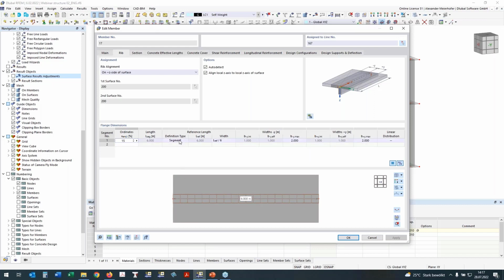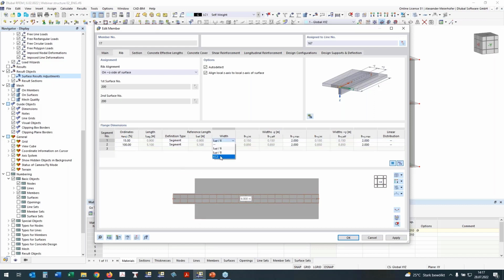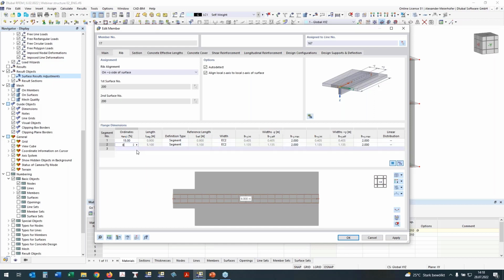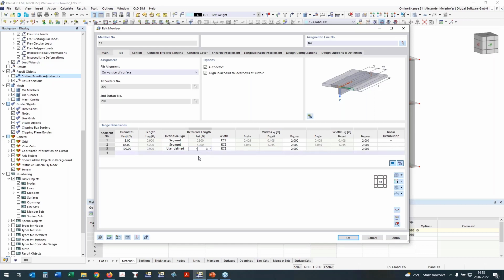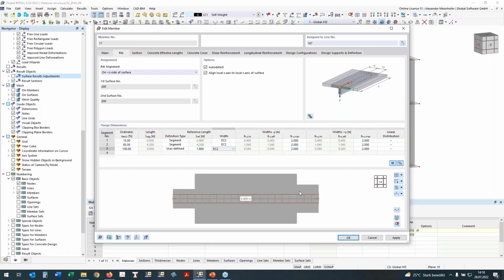This is completely new developed. I use here the calculation of the integration width according to Eurocode 2, and the splitting of the segments can be done in 50% and 85% and also 100%. And we see now we have more different integration points. Here we have an inner support, and it means we have to consider also for the calculation of the integration width the length of the neighbored span length. So I have to define here 180, and I have now my different integration width.